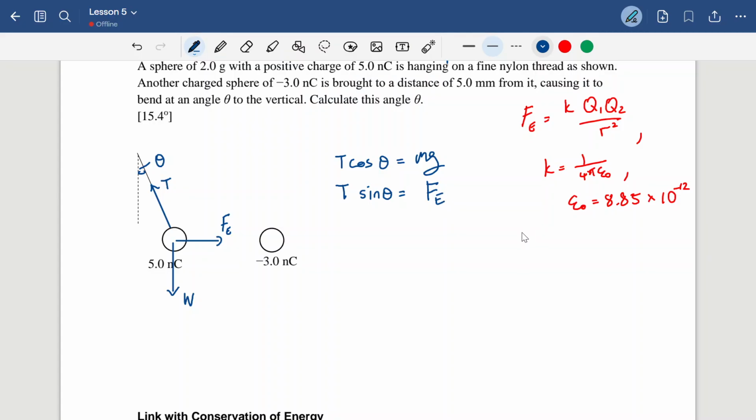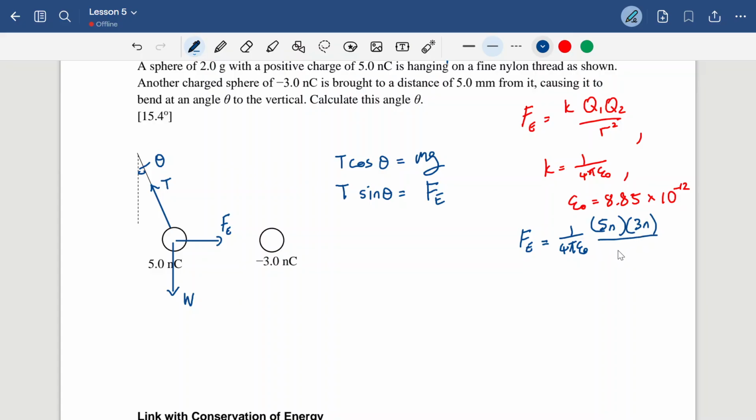So you can calculate the electric force as 1 over 4 pi epsilon naught, Q1, 5 nano, Q2, 3 nano. Don't need to use the negative sign. For forces and fields, we draw in the direction. That is what the negative sign is for, it just tells you that it's an attractive force. So for forces and fields we don't add it in. Only for energy do you need to consider it.